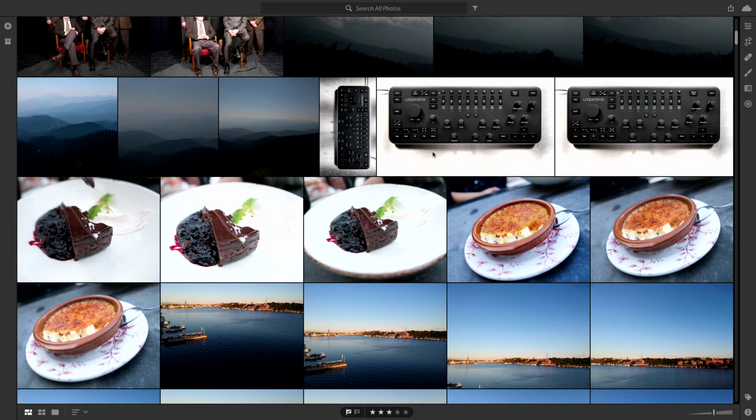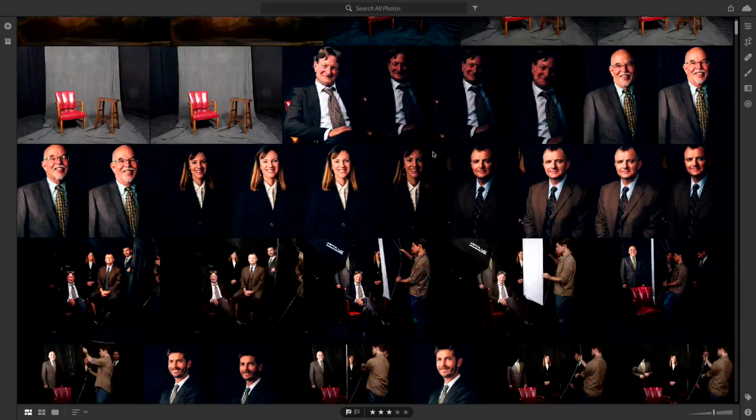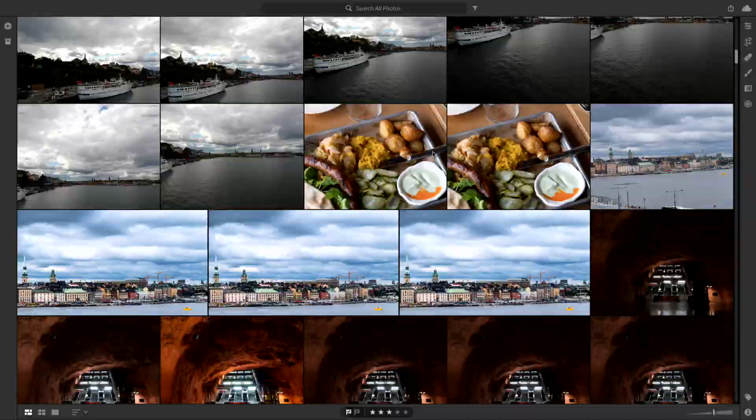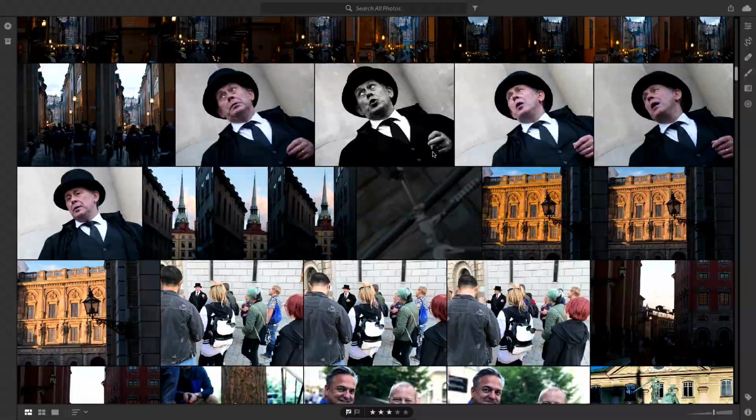So the interface is going to feel familiar and yet different all at once. Now, one of the things that's interesting, I wasn't sure when I first launched it what I was going to see. What's the first thing I'm going to see when I first install and launch Lightroom CC? It turns out what you see is whatever in Lightroom regular you had designated as a share with cloud, sync to cloud album.